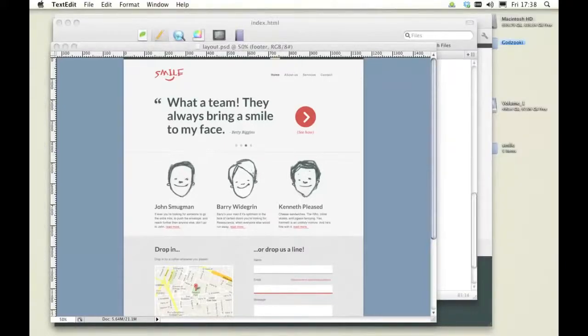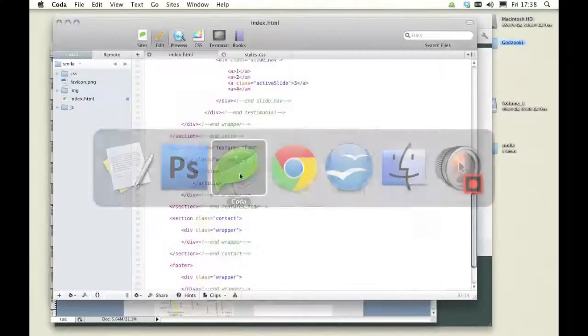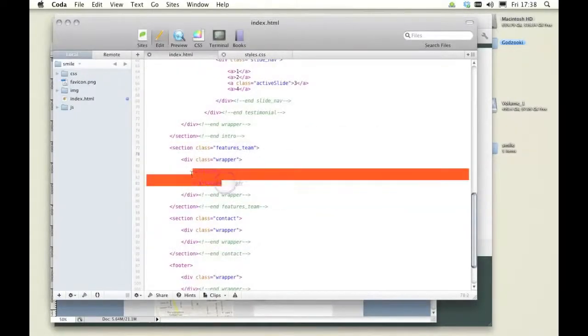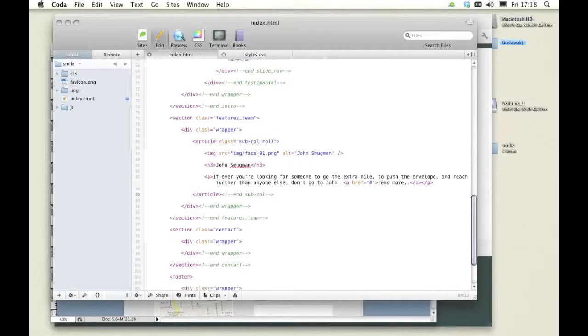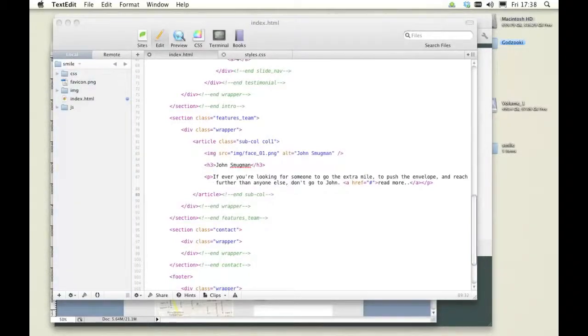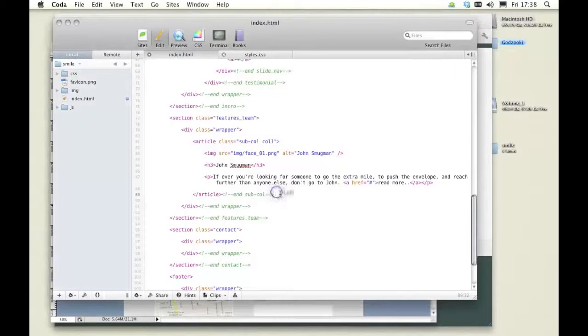Now I have actually prepared some markup here in order to just speed things up because we're running against the clock, I'm afraid. So having placed this article here, I'm just going to replace it with slightly more elaborate markup. You can see I've given it a class of subcol that's going to be used to define the dimensions and the fact that it is one of 3 columns floating to the left, and this simply identifies it as the first of those columns. Each one has an image there with its alternative text, the header, and the relevant text. So I'm just going to paste the additional 2 articles in there so we can crack on.